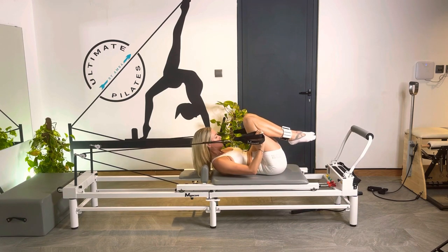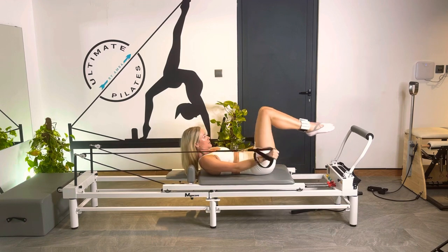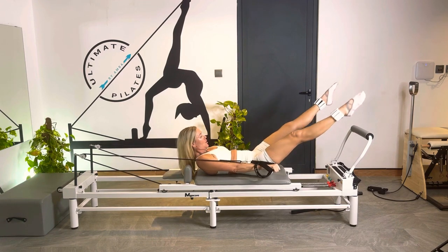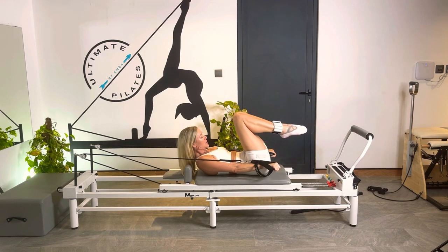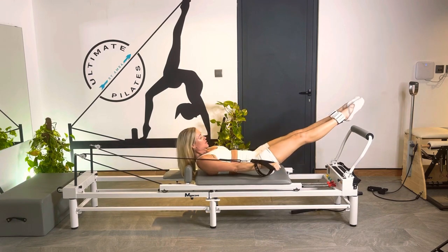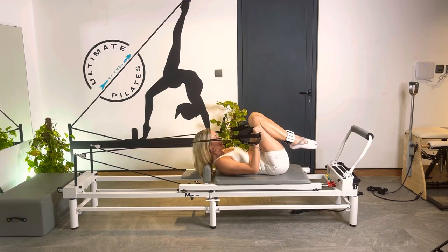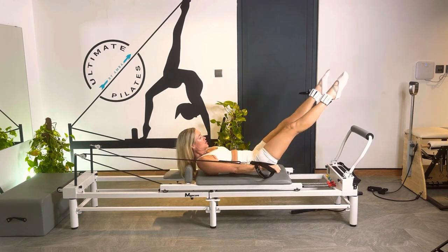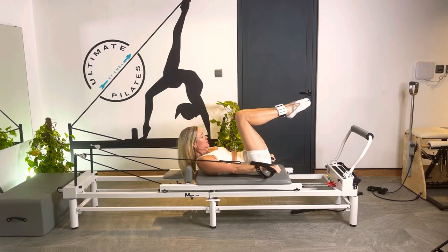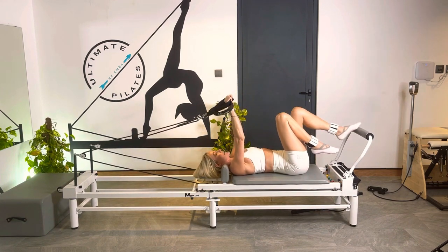Then bend your elbows. Again, deepen that curl on your upper abdominals. Stretch, open, close, pull, squeeze and tighten. And then come back down, two more. Stretch, open, close, pull, tight. And release, one more time. Stretch, open, close, pull, curl, curl, curl. And release down. Nice job, guys.